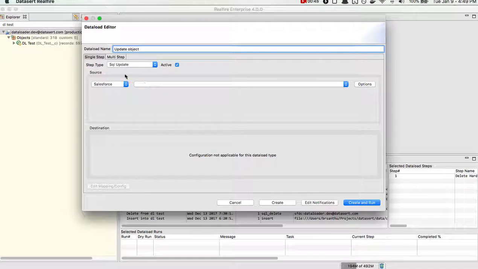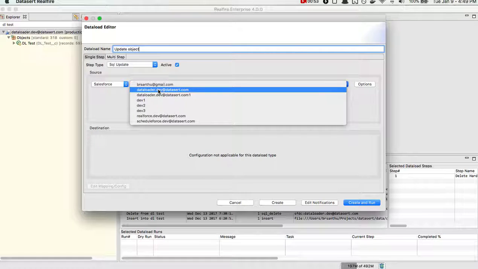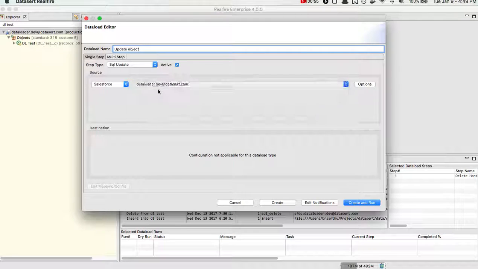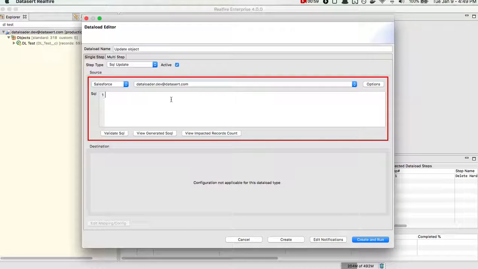When you choose the step type as SQL update, the destination is going to go away because you just have one source to deal with, and you're going to choose which Salesforce connection you want to work with. Then you're going to enter the SQL update statement here that you want to run as part of this SQL update data load.